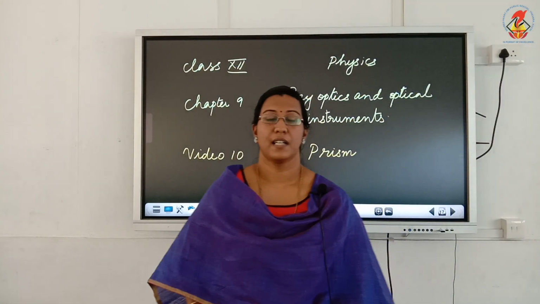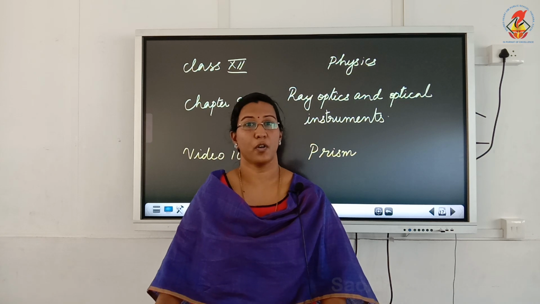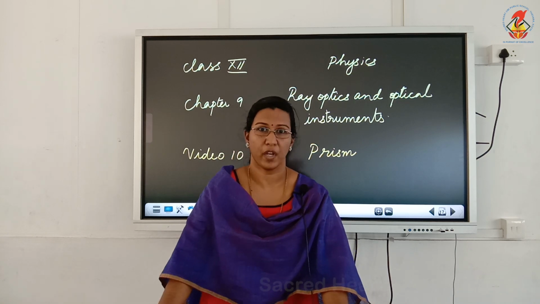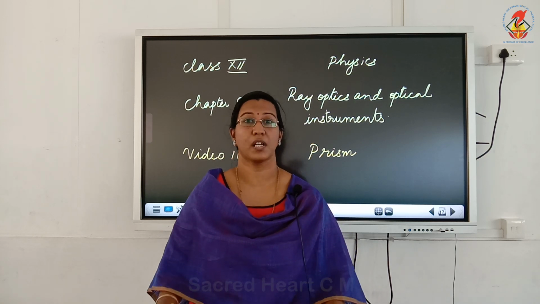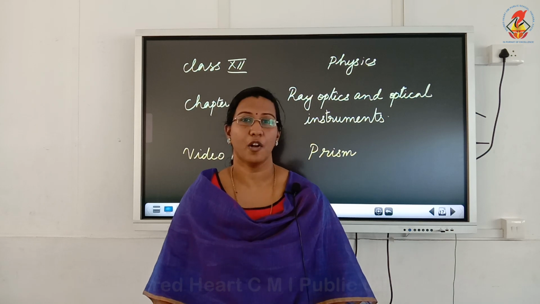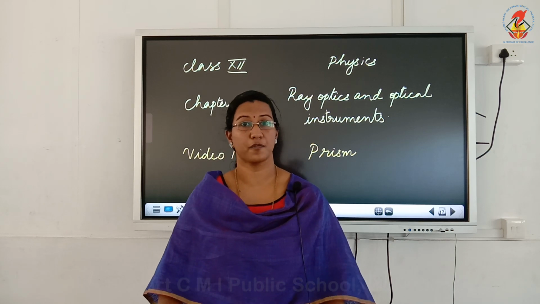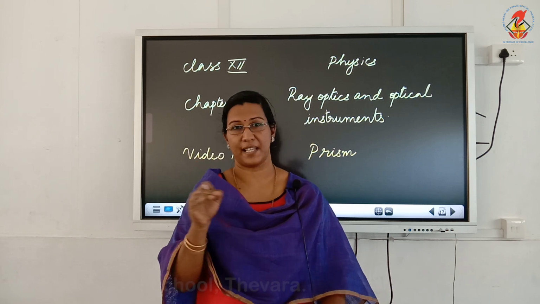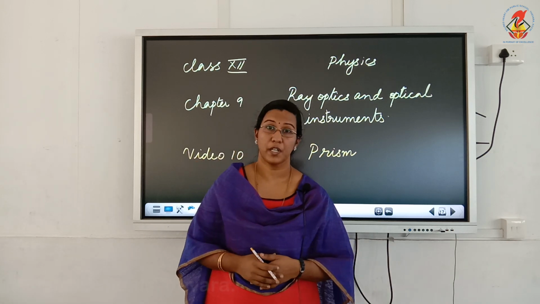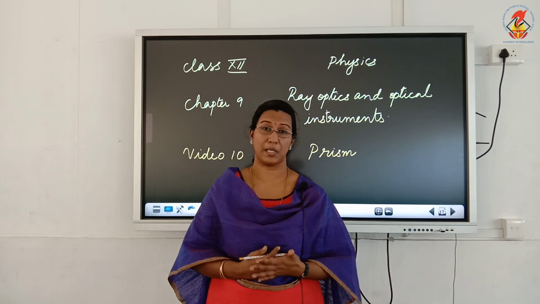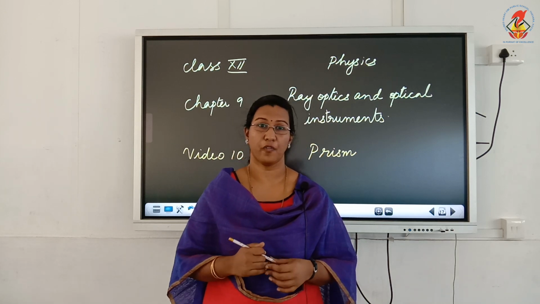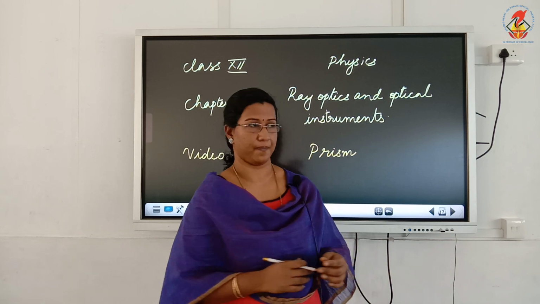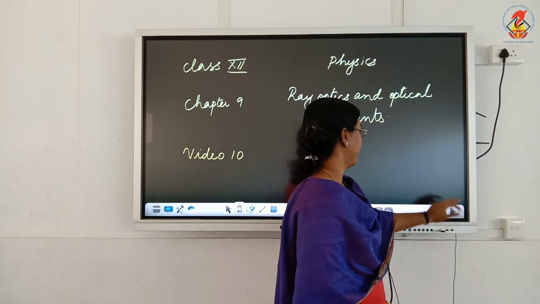Hi students, in this video we are going to discuss prism. In video 2 we discussed refraction through a glass slab and found that the angle of incidence and angle of emergence of the ray are the same because the slab has parallel faces. In the same way, in this video we are going to find out the relation between angle of incidence and angle of emergence for a glass prism. So let us see what a prism is.